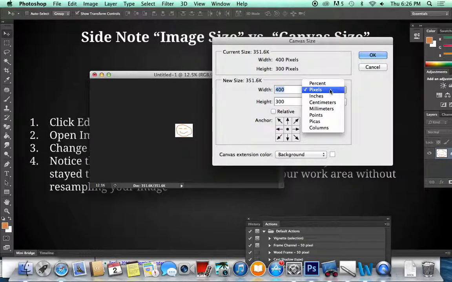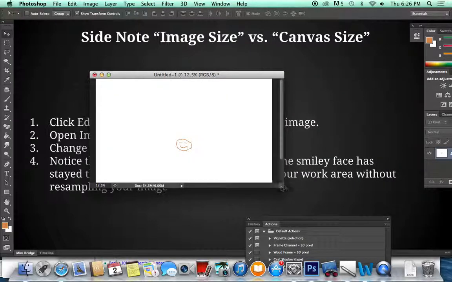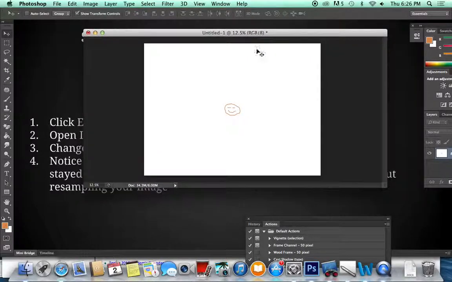If I change my metric here to pixels, I see my 400 by 300. If I increase my pixel count to 4,000 by 3,000, which was the size of my original image, and press OK, the smiley face stays the same size, but my editing region, or my window, grows.